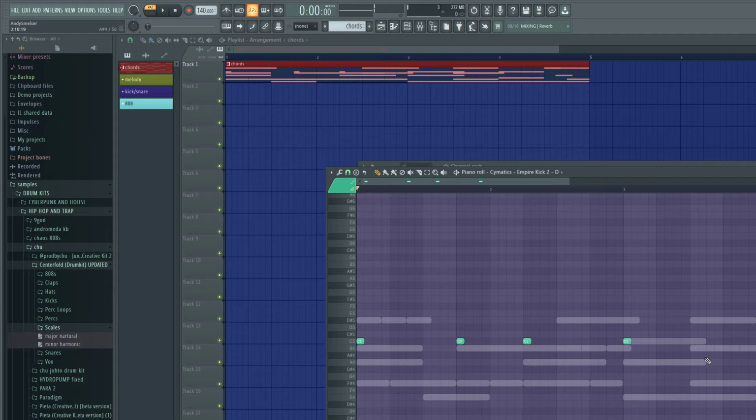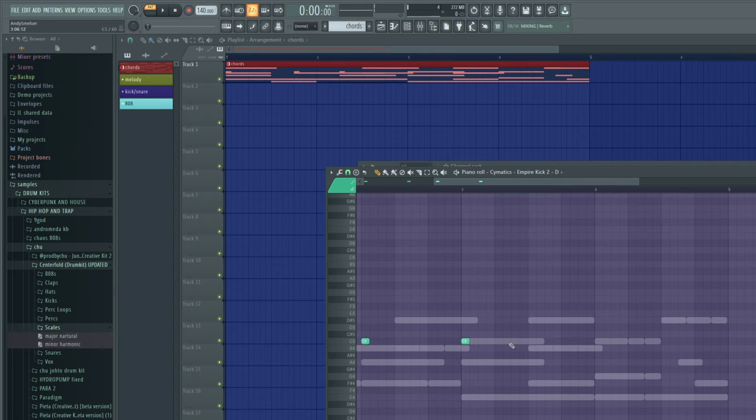Try to space it out a little bit. You want room for your hi-hats and your snares, but you want a little bit of bounce to it, so we'll do maybe a 3-hit on this one.